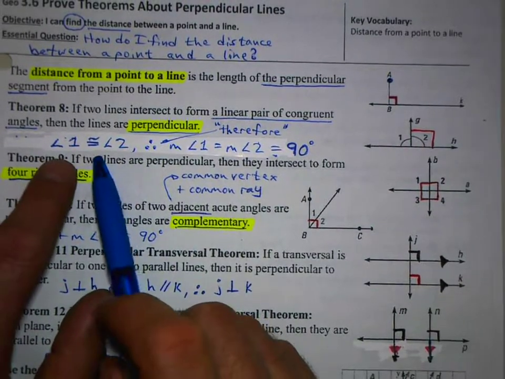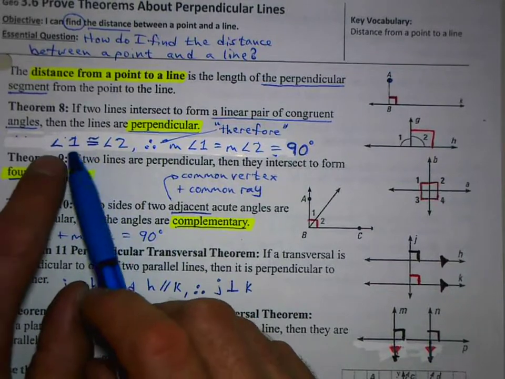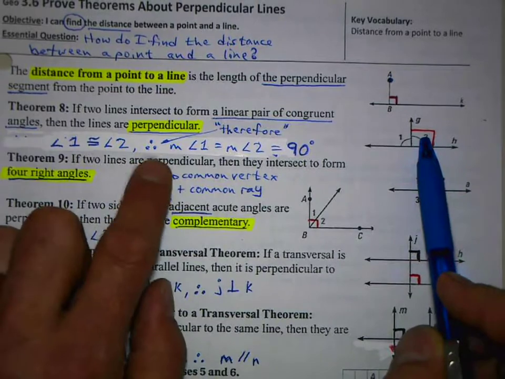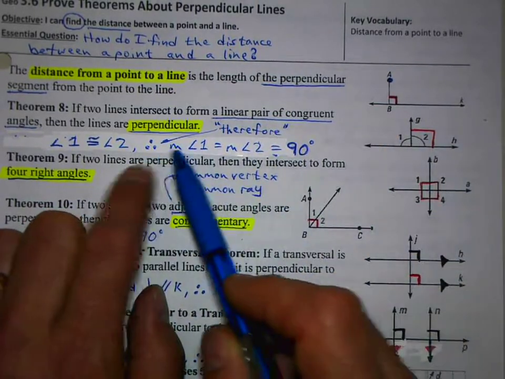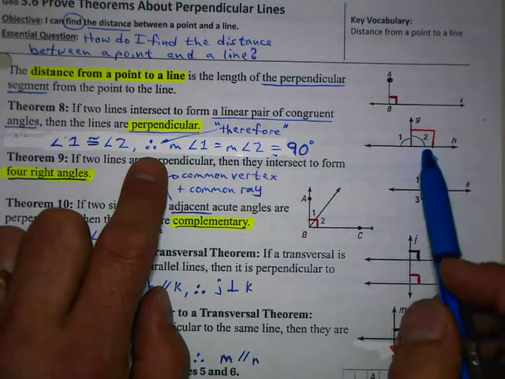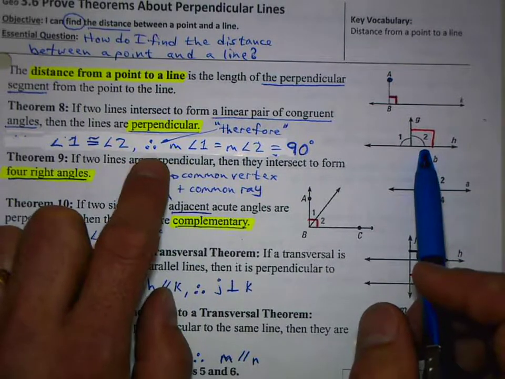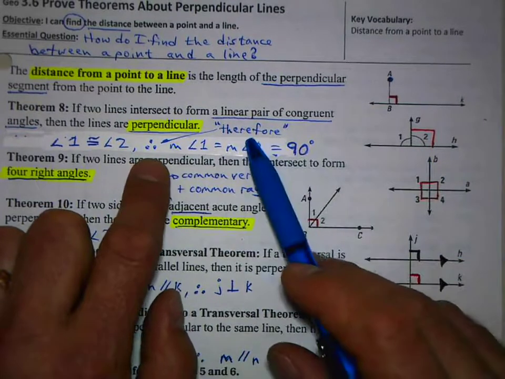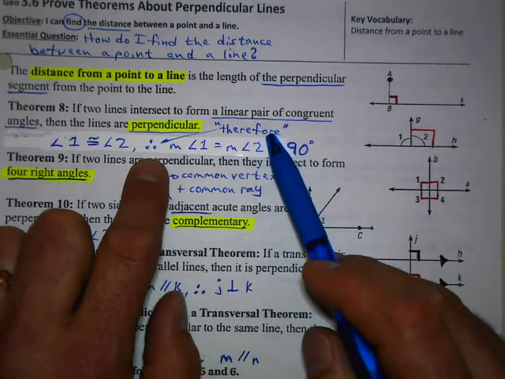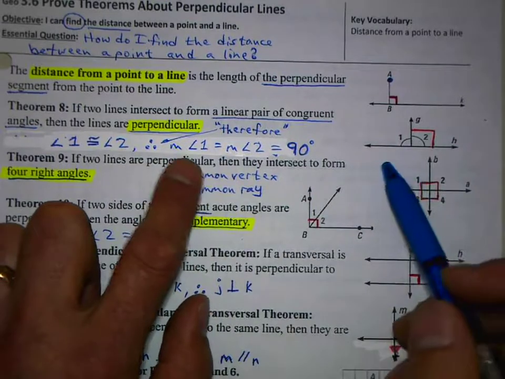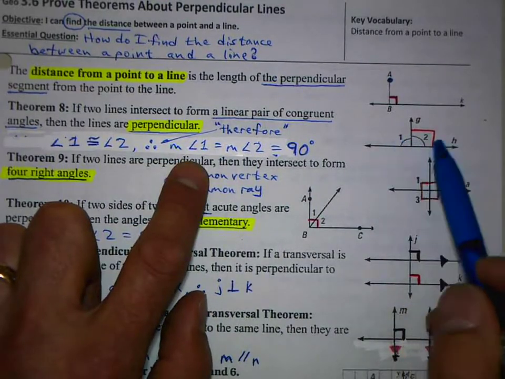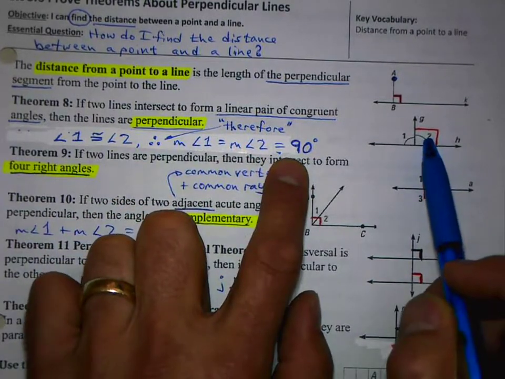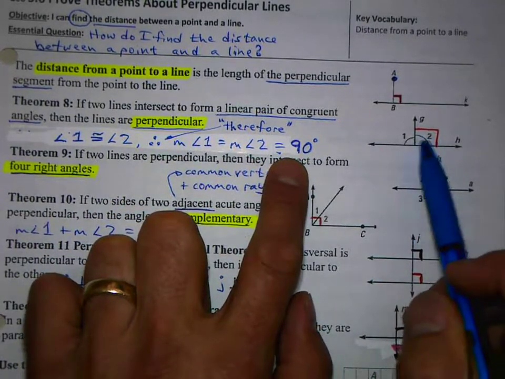To say the same thing with symbols, we'd say angle 1 is congruent to angle 2, as you see, and then therefore that symbol there with the 3 dots can be used in different professions. For example, math uses it to say therefore. Just a simple, easy way to, instead of writing out the word, you just put the 3 dots. Therefore, the measure of angle 1 equals the measure of angle 2, which, in order for them to be a linear pair, both of them have to be 90 degrees.